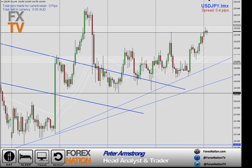If we have a look at the USD/JPY now, we've been trading that. I put out a take profit. We took profit up here this morning after a pretty good run. We've been in it for a while. It consolidated. It was a little frustrating. I think $1.20 is a psychological resistance level, but I am still long US dollar in this fundamental story. So I'm waiting for a little pullback, and then I'll get back in.